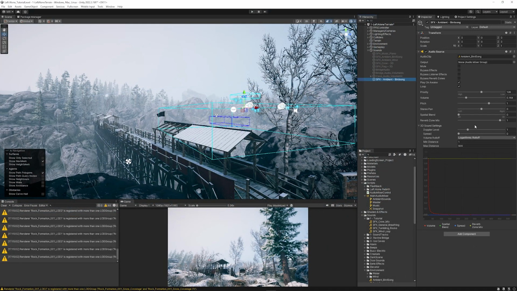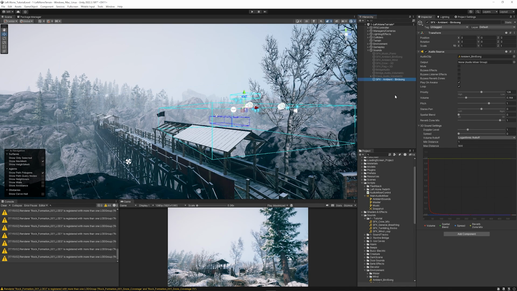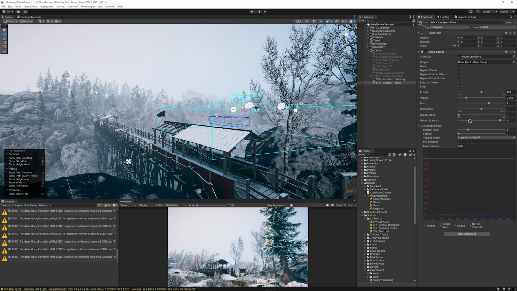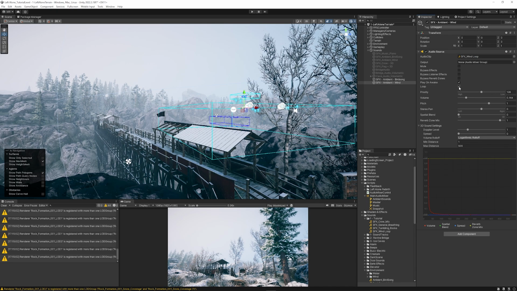You can then adjust that if you want that to be 2D or 3D, but I like to leave this as a 2D sound that we'll hear from everywhere unless we specify otherwise. I like to duplicate it, and the current bird song did have a little bit of wind, but I want more. So I've got one that's called a wind loop, and again, this can use play on awake, loop, a 2D sound, and turn the volume down slightly.